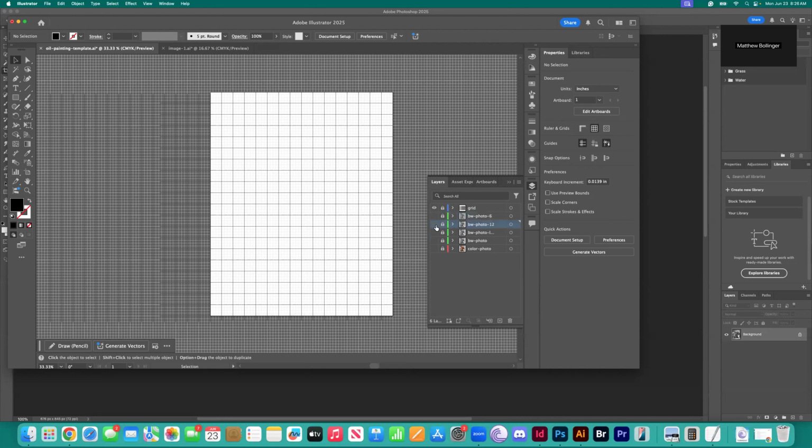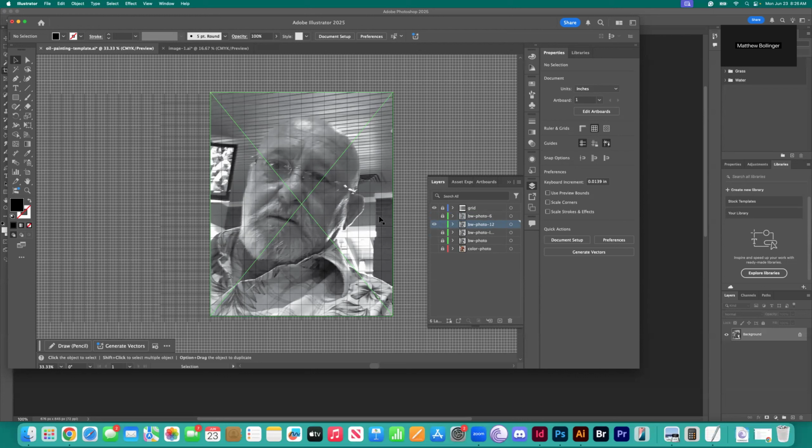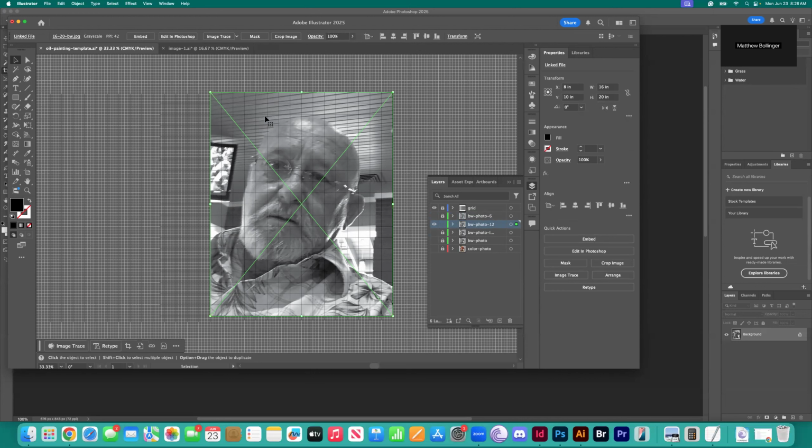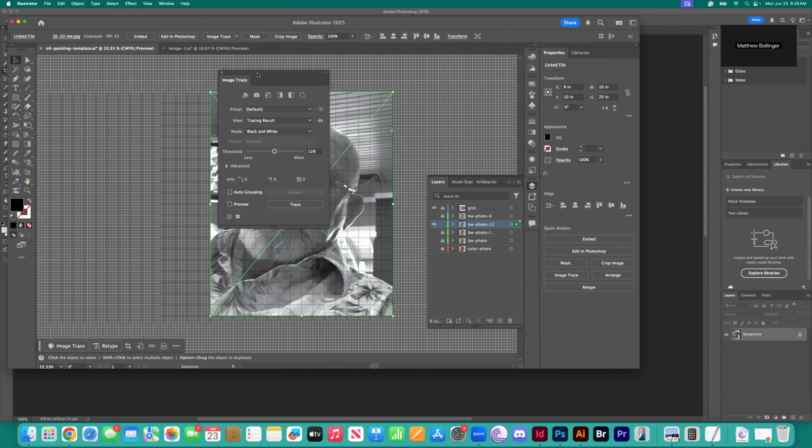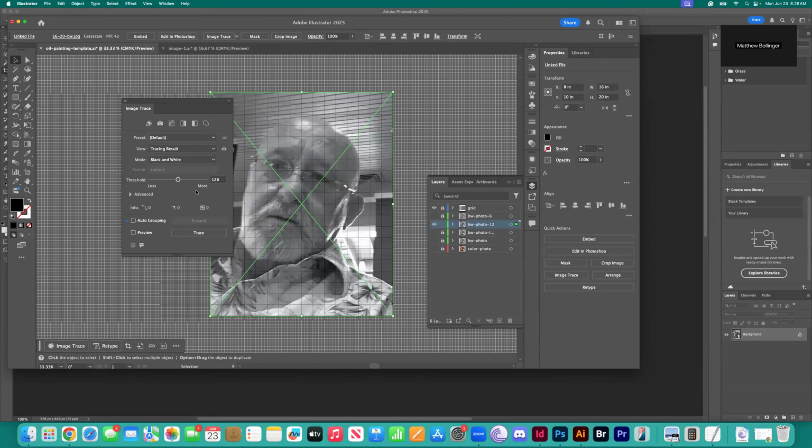Now let's try the 12 trace that we want to attack. So same image, select. Here's the drop down. And by the way, there's 3, 6, and 16. That's not going to work. Okay. So what we're going to have to do is go up to Window and then go to Image Trace right here. That'll pop up this dialog box. Okay. And then we want to go to Color, and then we want to plug in 12 here. Okay. Let's see how this goes. Ready? Boom. There we go.